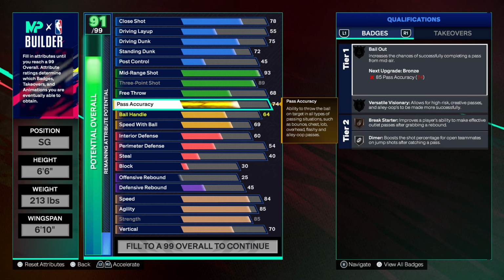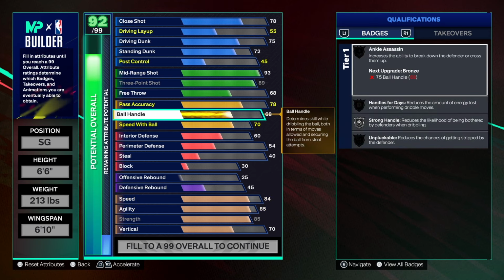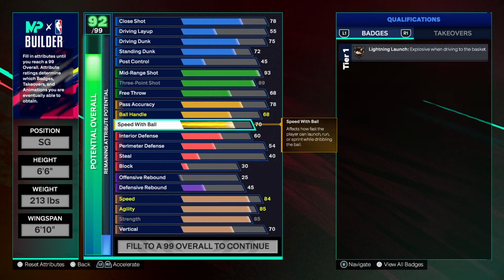Pass accuracy, we're going to go ahead and get that up to a 78. Okay, you don't have to do that if you don't want to. You can take it down. That's totally up to you. But we left it at a 78. We will be able to pass good with this build. So if you have to bring the ball up the court, which I don't suggest, but if you have to, you can get the ball to your teammates on time, on target, and I think that's very important. As far as the ball handle, we have a 68, and as far as the speed with ball, we have a 70. So that's going to go up on its own to a 70.